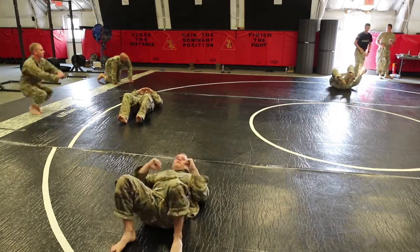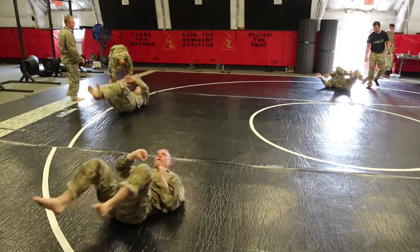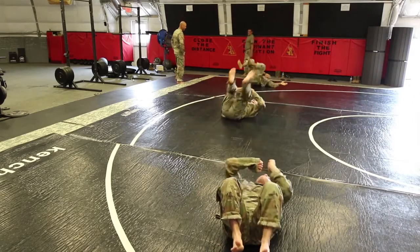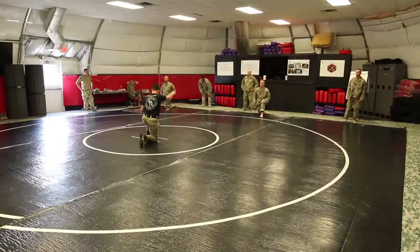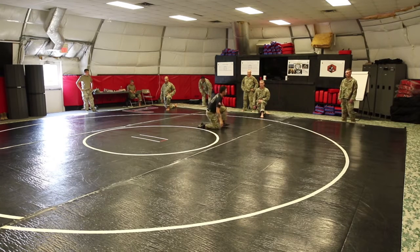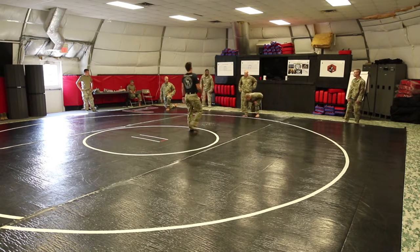Shoulders and then hips. Come back. Does that make sense? Looks easy. Yeah, it's fine.